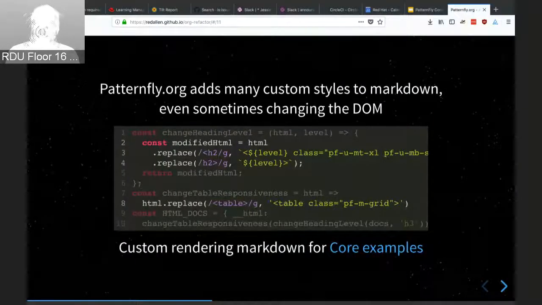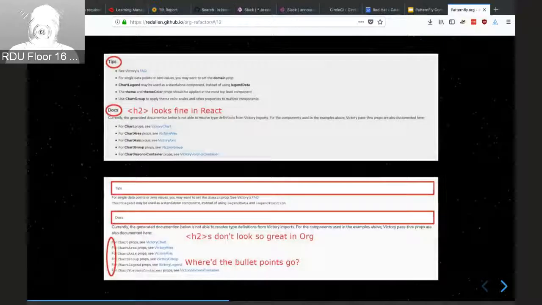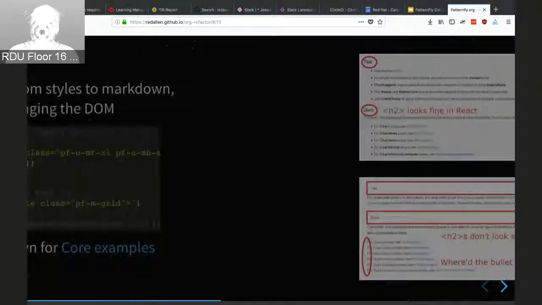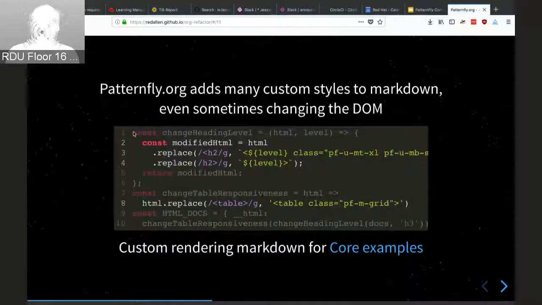So here's an example of something like that, which is for core and org currently, where we're doing this business where we string replace in JavaScript at runtime headers to add styles to them and to change H2s to H3s. And we also add a class to a table, which I don't think is that big a deal, but changing H2s to H3s actually is a problem, because then bugs like this happen, where sure, we changed it in core here. This is inside our core code. I know you can't see the context, but this is for one half of our site.